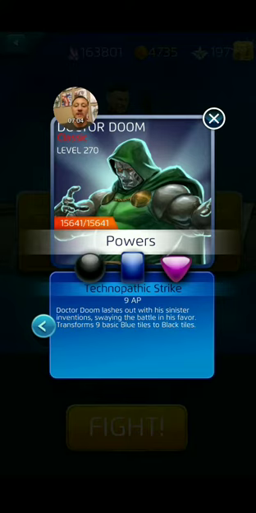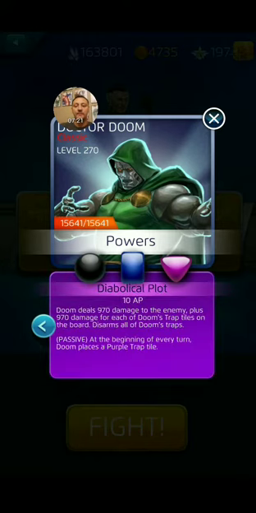Technopathic Strike for 9 blue AP cost is going to transform 9 basic blue tiles to black. This one can be really dangerous because it fuels up that burst ability very quickly and has a potential to create critical tiles which deal extra damage, of course, for matching 5 or greater.